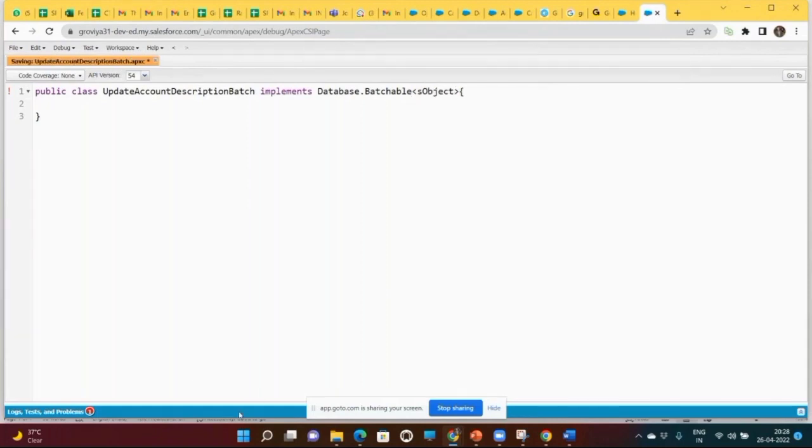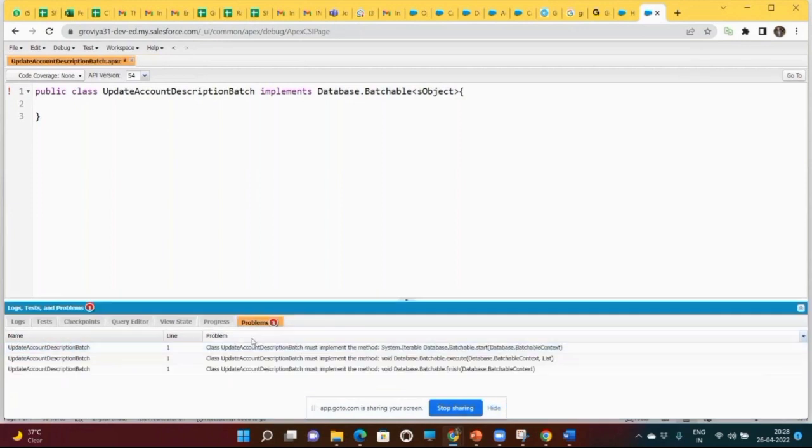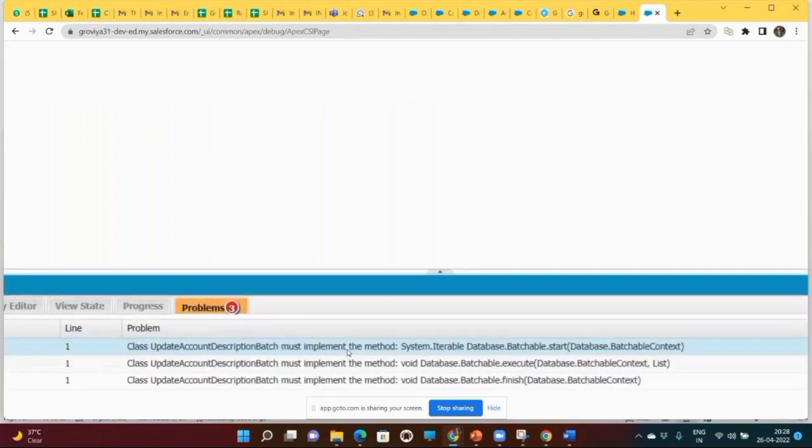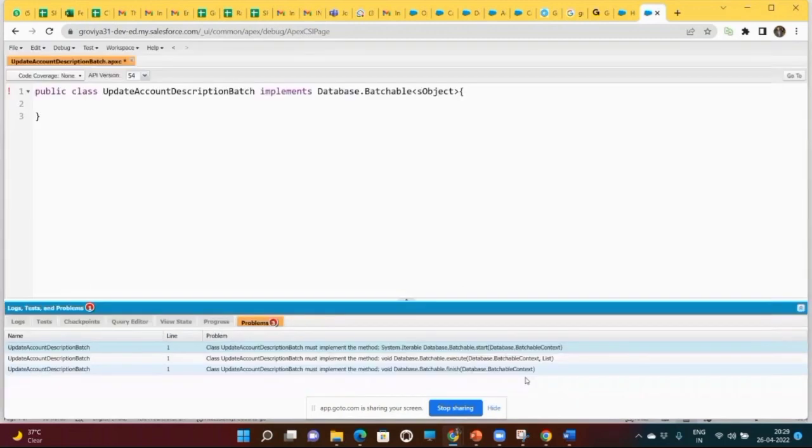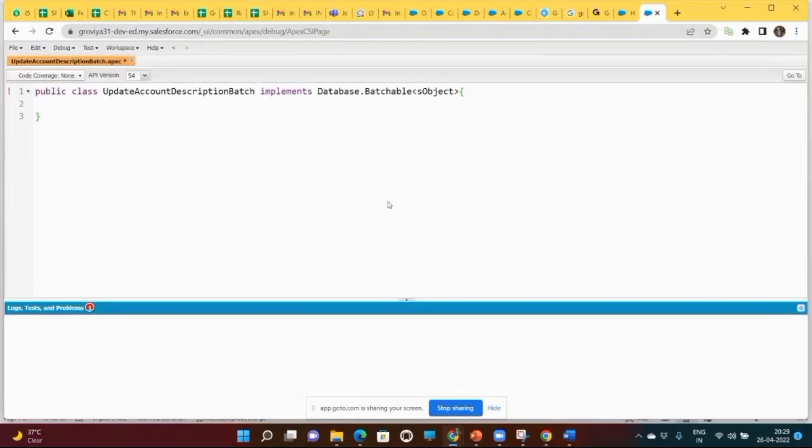Now let's save it. It will give the error again. It will ask for all the methods of the interface. You can see this class must implement the start, execute, and finish methods. As these methods belong to the interface, we cannot save if we avoid any method. So we have to add all the methods.